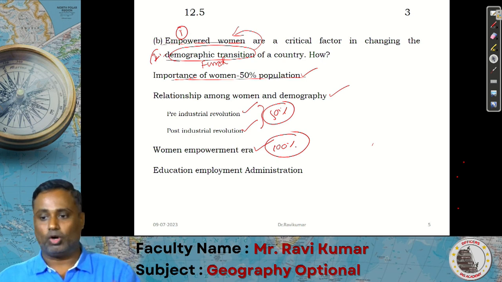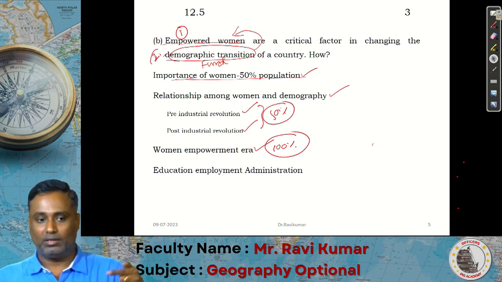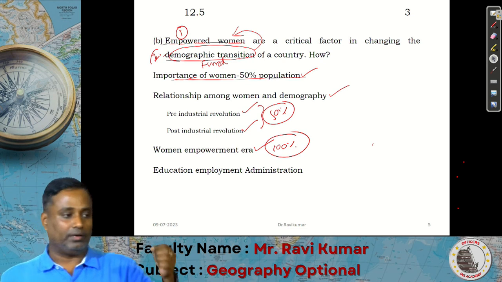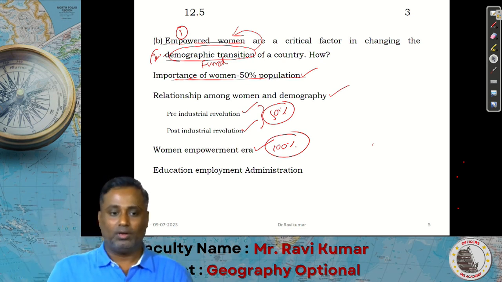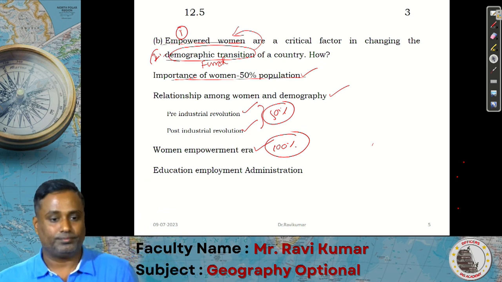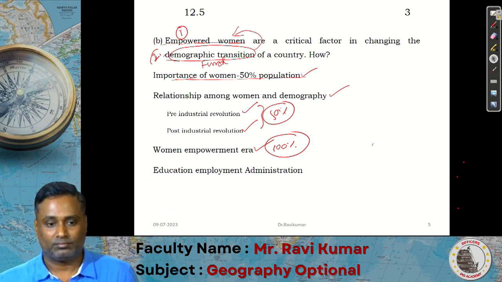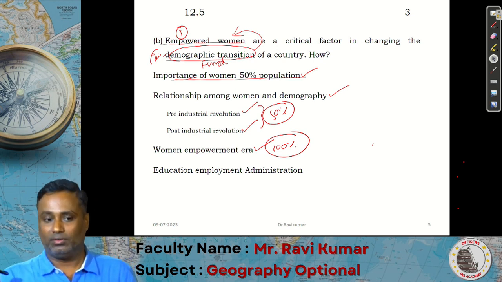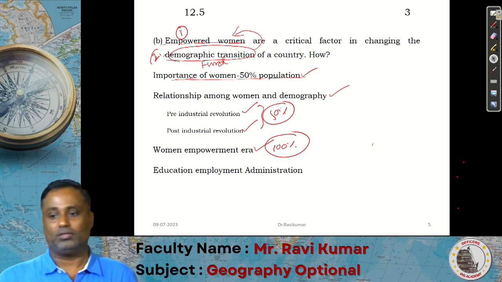After the 1980s, when the Government of India started to implement population policy, they targeted the empowerment of women. Once women get education and go into jobs, normally they will not be willing to have more children. So we can reduce the birth rate. Obviously demography will change and population growth will be reduced. So this is purely based on application of the demographic transition model on population control.